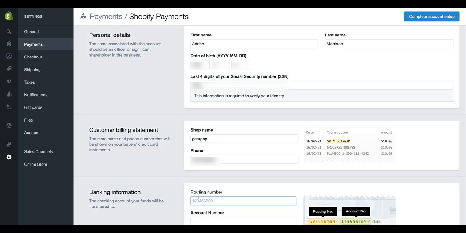And then they're also going to ask you for your bank account information. So this is going to be the bank account that you want your money deposited into when Shopify pays you. So whenever somebody comes to your store and they buy a product, Shopify is going to process that payment, and then they will wire it into your bank account. Now, they don't wire it into your bank account immediately. They usually hold it for about 2 days, I believe it is. And that's just in case of refunds or anything like that. So after a couple of days, you should be getting daily wires into your bank account.